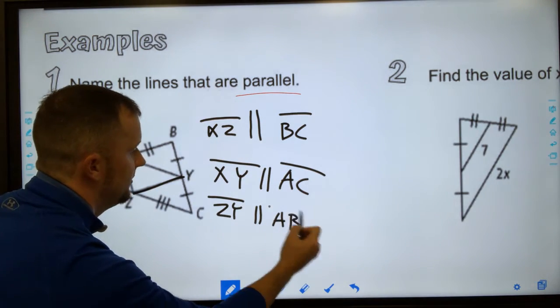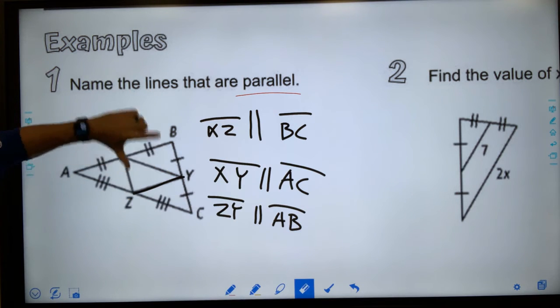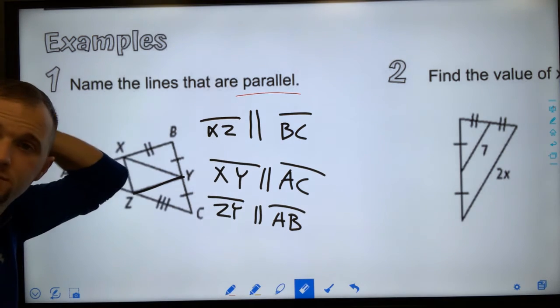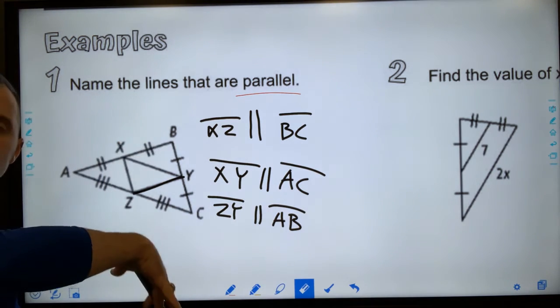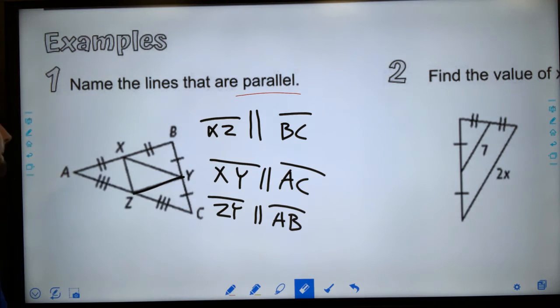And so, ladies and gentlemen, that's how you end up finding these. And actually, using that parallel, you can end up using this at some point with your parallel lines and transversals. We ended up using that last unit, and you could end up using that off the parallel lines if you wanted to. Okay, number 2.